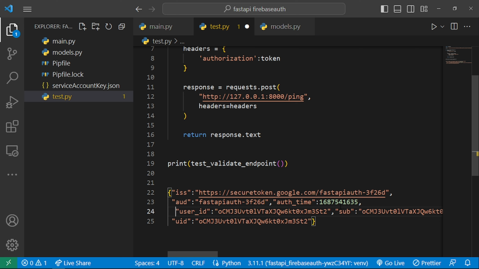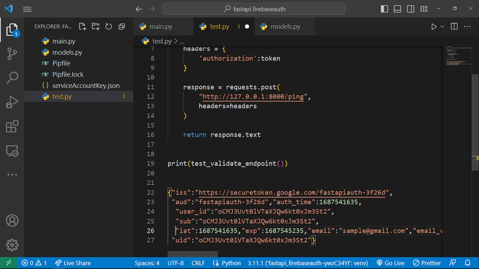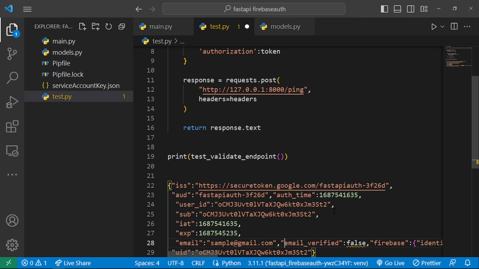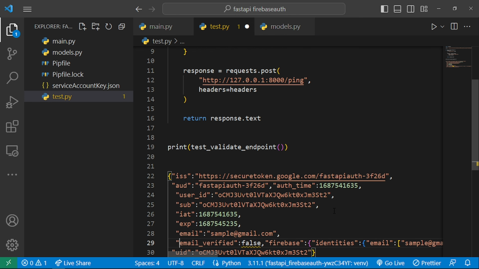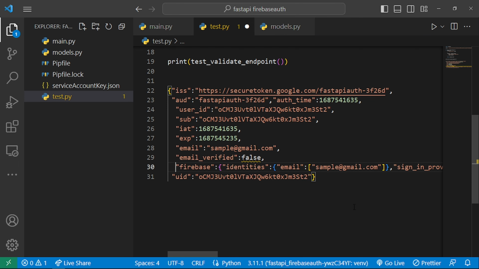Let me try to change the code so that we actually get to see what is being returned. So these are all the details of the dictionary that we have. We have it being the user ID, which is the same as what we have right here. So I'm just going to provide the user ID.